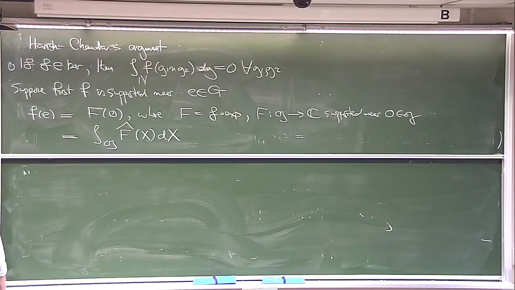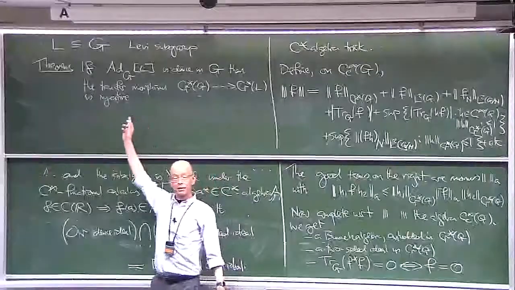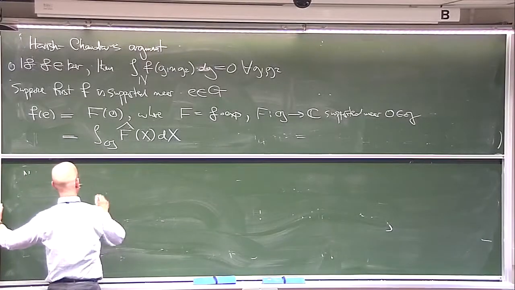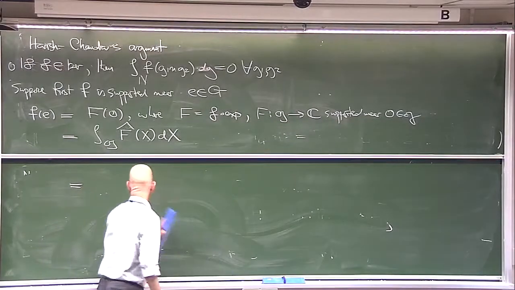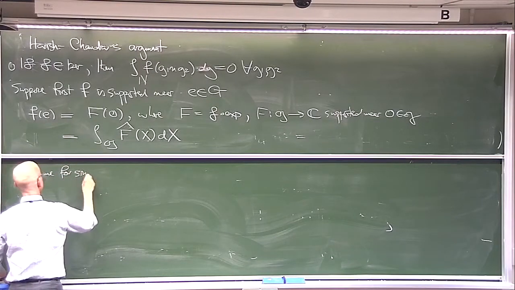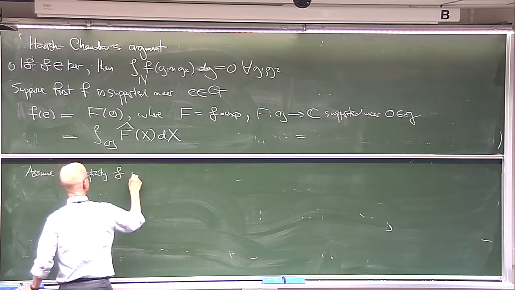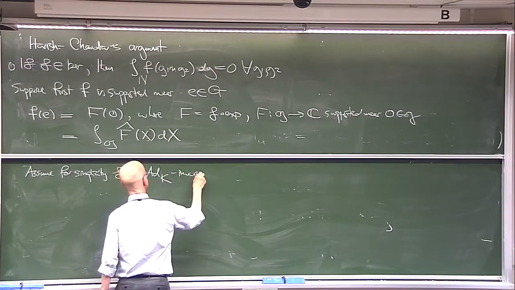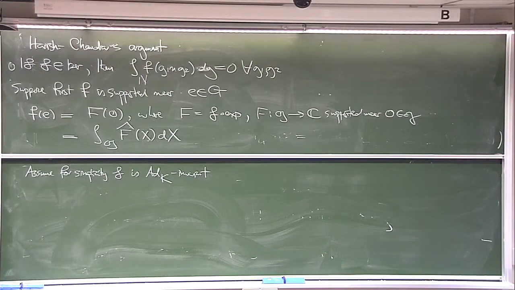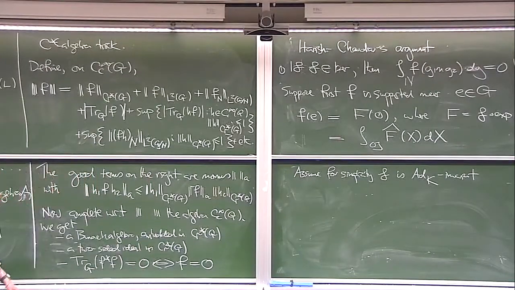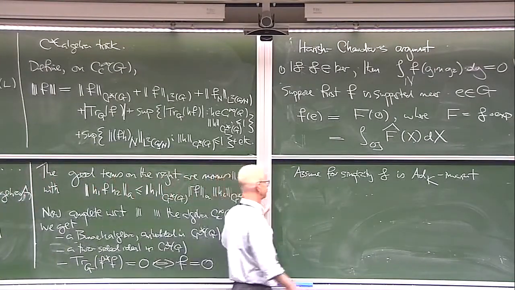We have to get n into the picture, integrals like that into the picture, and it would be a good idea to get the hypotheses into the picture too. That would be helpful to get somewhere. So here's what we're going to do. For the sake of the argument, let me assume that f is invariant under conjugations by elements in K. By averaging, I can always take an element which is not necessarily invariant under K and make it invariant under K. So this is not a big deal, but it simplifies matters quite a bit.